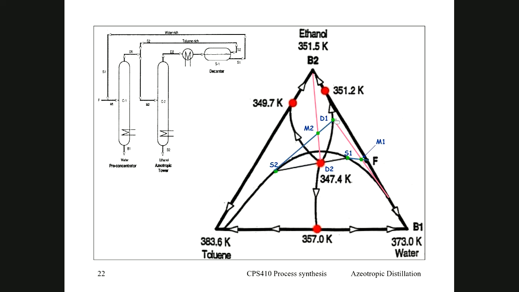And then what you do is you have D1 and S2. This is just as a preview, D1 and S2, which you mix together. So there again is the lever arm rule. If we take S2 and D1, there's D1, there's S2. We mix them together, we can make M2. And that's how we move into that distillation region. Once we've got M2, we put it into a distillation column. We can make pure ethanol up here. And we can make this mixture, which is in a different distillation region, which is possible to put into a decanter. As soon as you get D2 up there, cool it down, and you can decant. All right, I'm just giving you an introduction to be prepared for the next lecture that we'll have on Monday.